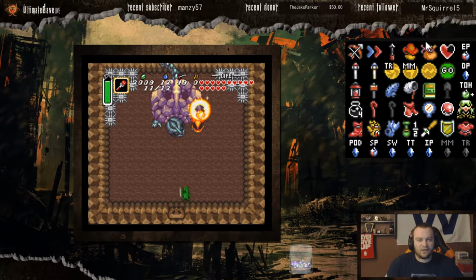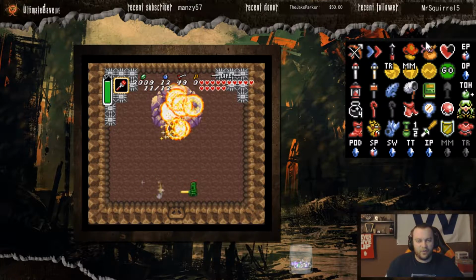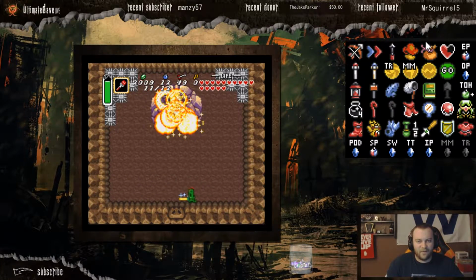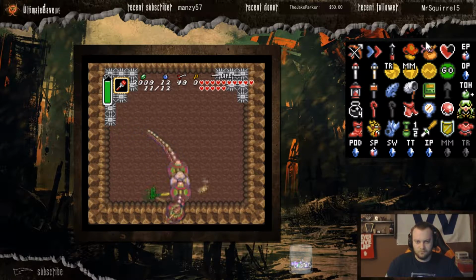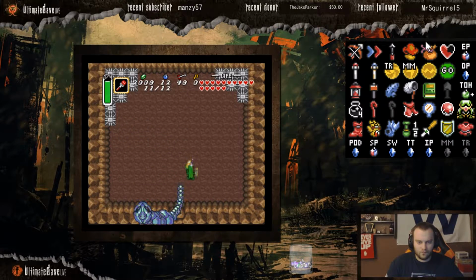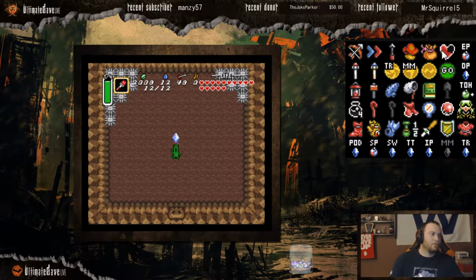Alright. So you gotta use Ice Rod on the Fire Head, Fire Rod on the Ice Head, and then he will remove his shell and become his snake form. Which, there'll be a middle section of him that's vulnerable with a sword. The map, and a crystal. So we got one more dungeon left to go in the game, guys.